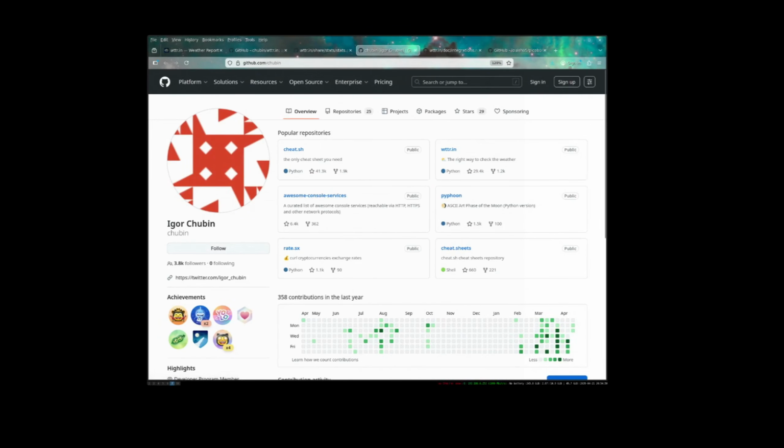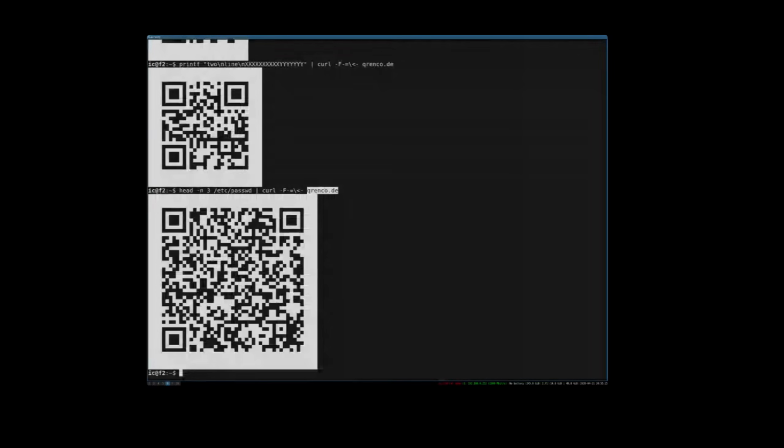And actually, because you showed we have weather in cheat.sh, and now we showed the QR code, you gave me a list that you maintain of similar tools like this. These services are very popular, as you see. They have a lot of users, a lot of stars, and so on. Actually, those are not the only services that work like this. Yeah, actually, those were among the first services in this area, but after that, a lot of different services appeared. Or maybe not even the first. For example, things like ifconfig.me were created, I believe, even before.